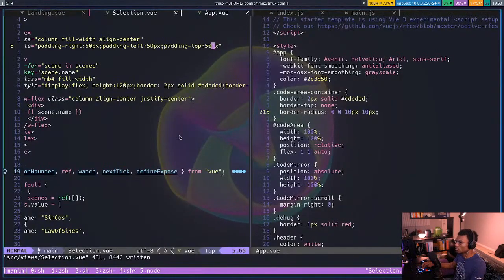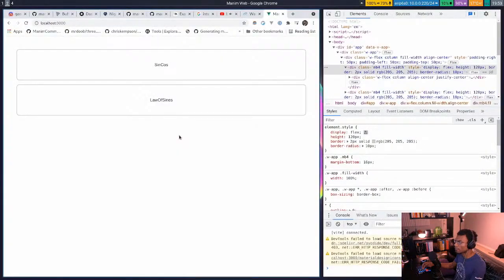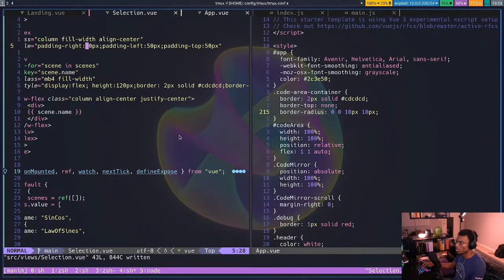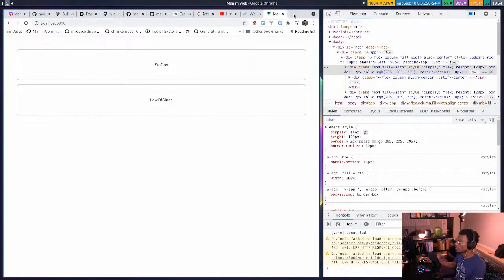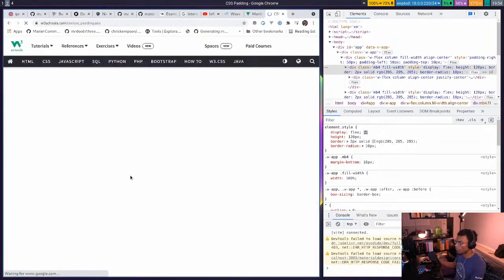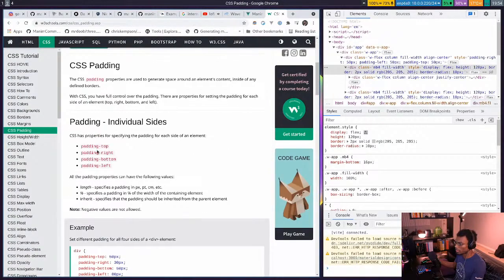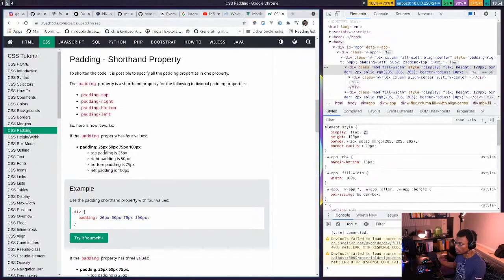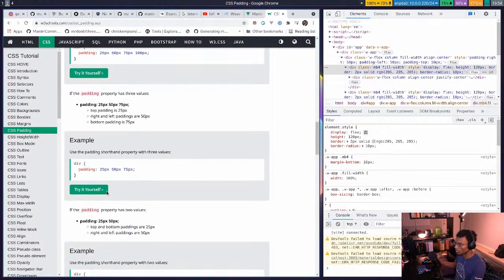Yeah, that looks good. I might want to increase all of these. Can I just do one padding? I'm gonna just put the 3 numbers. What's the order?